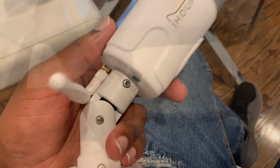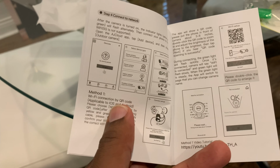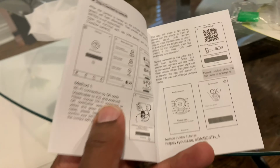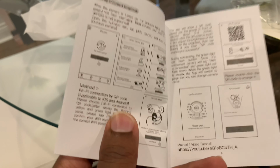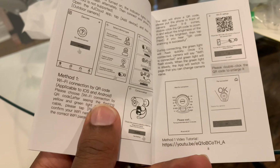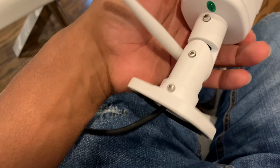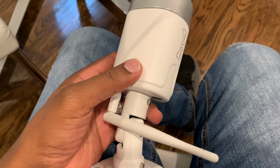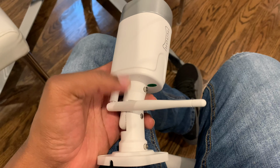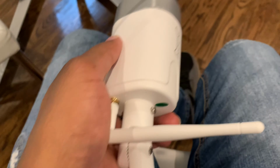Let's keep going. Think it's best to install the camera in the back for now. Have another one, so maybe that'll go in the front. By the way, the QR code that's on the camera, you'll have to scan that to finish with the setup. There's nothing to it. Anybody can do it. If I did it, you can too. It helps you connect to the network or whatever network you'll be connected to. Again, it's real easy. Use your phone, follow the directions. You'll be okay. Trust me.